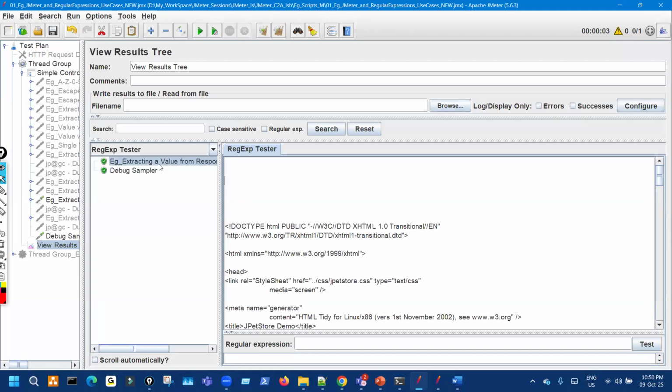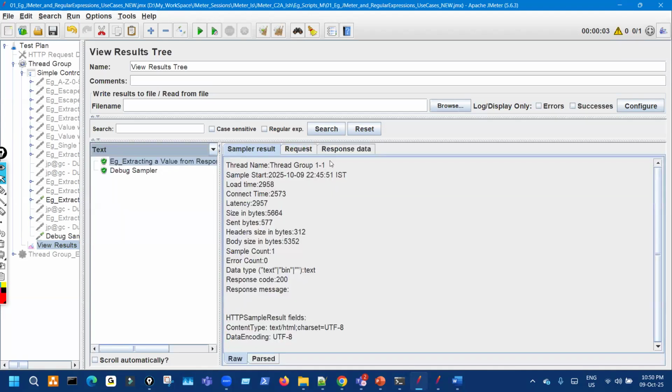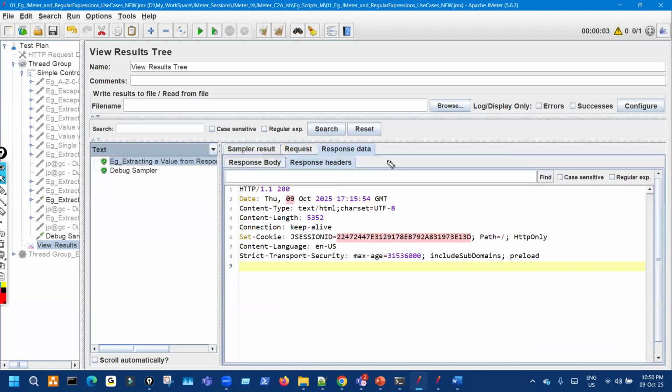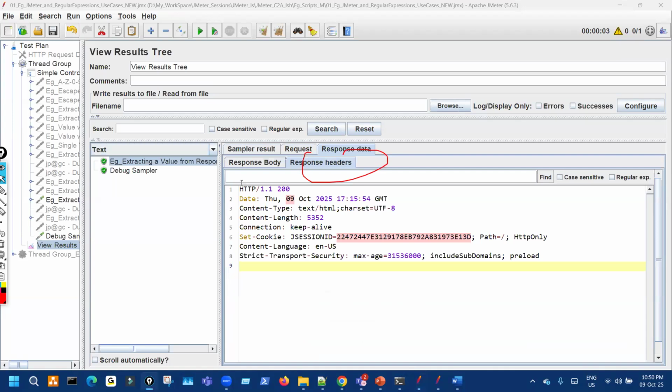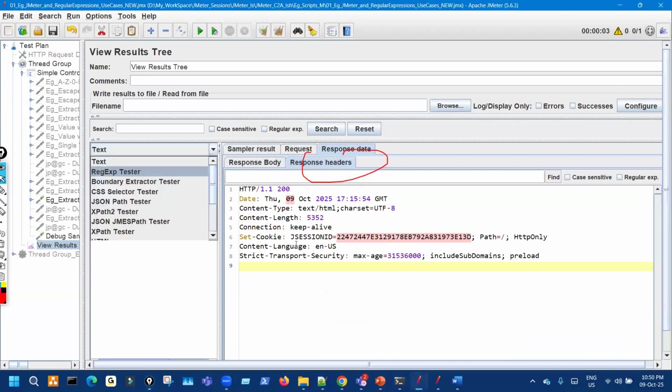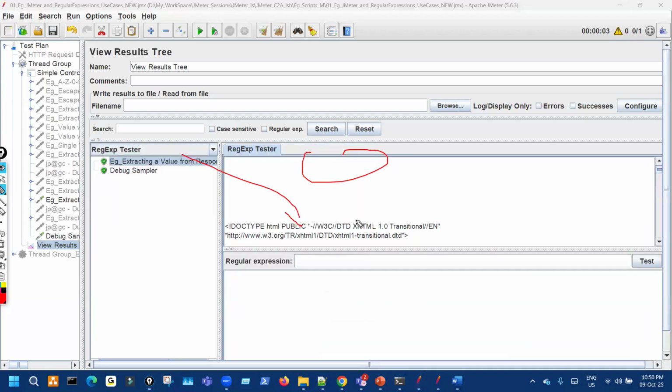The problem is, where was the value? In the response header. But when I have prepared my expression and want to test it, the tester goes to the body, not to the header. Now how will I put it and test it? Anything I put here and test will be tested in the body, not in the header.